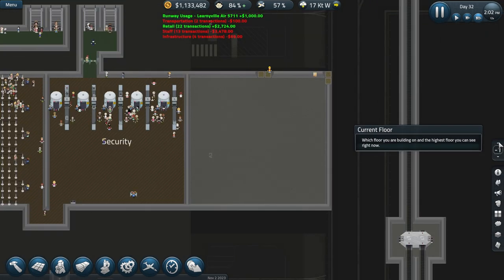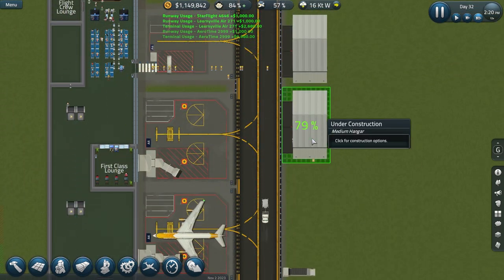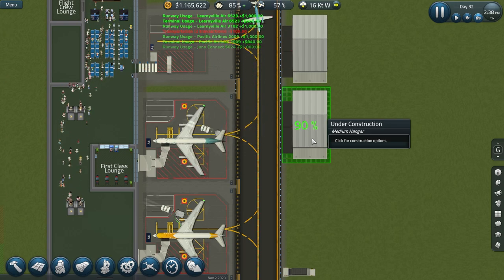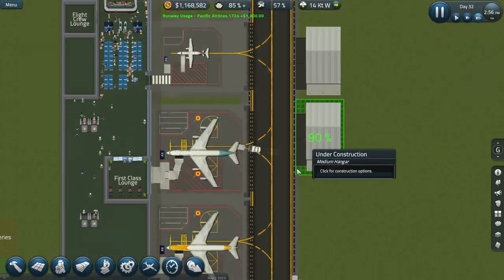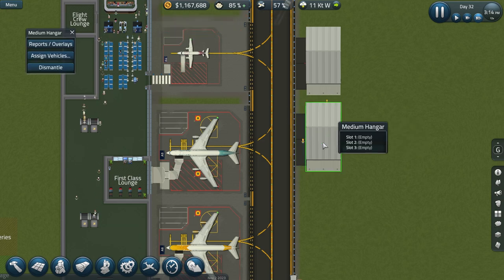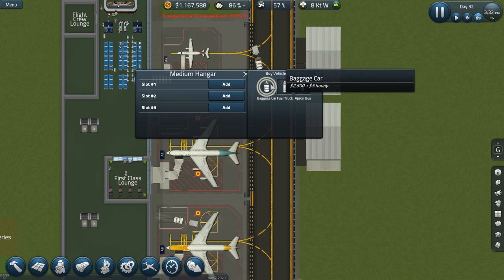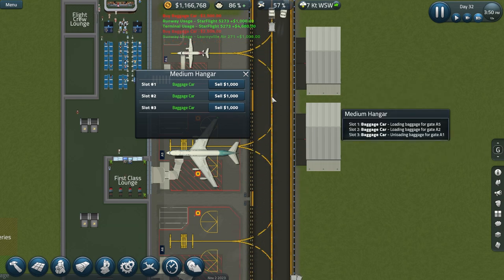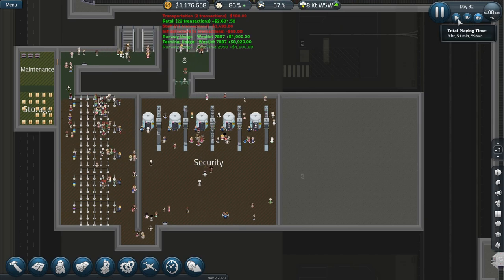Oh, you can go down another level. Wild. That's almost done. Lovely. Come on, baby. Let's go. Good. There we go. Sign vehicles. Baggage car. So now we have 6 baggage cars, one for each thing. And this is done, so let's hit play.